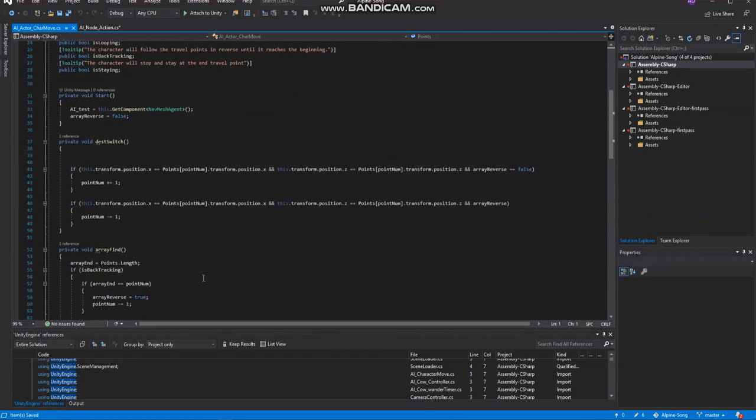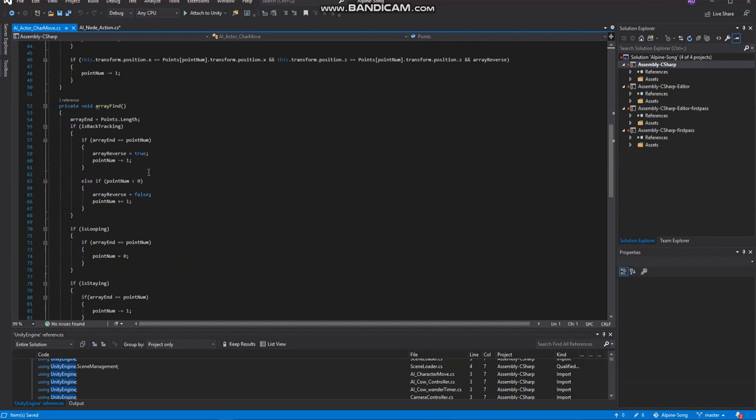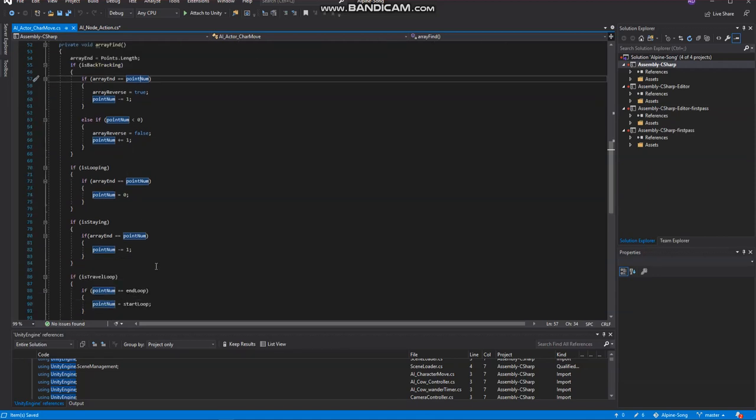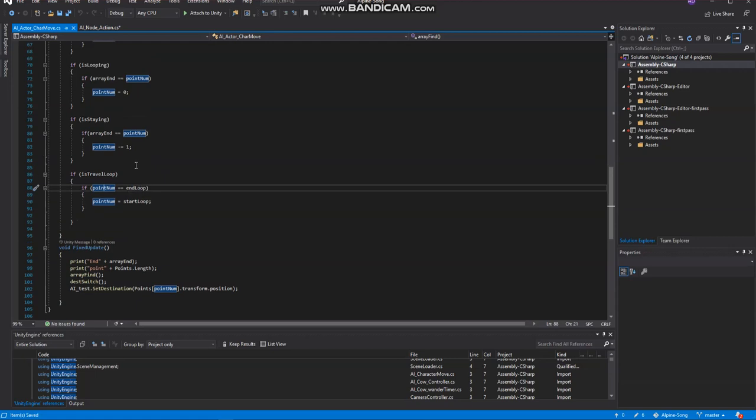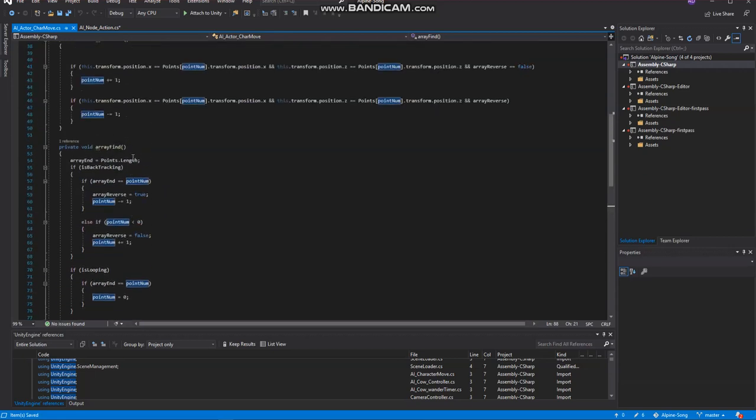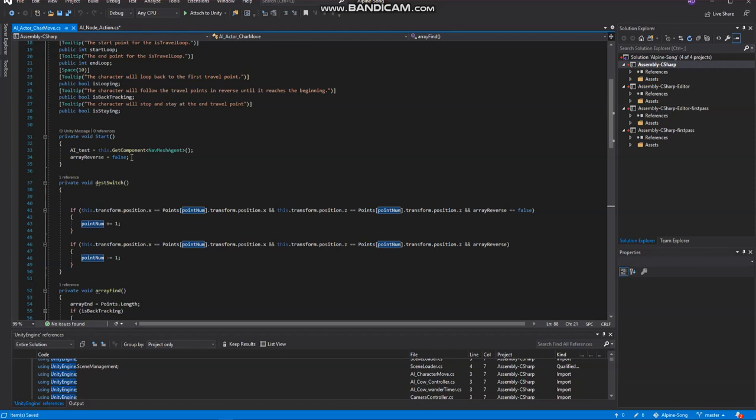Which means we need to send off the point num, and we need to send off when the point num and the character meet.